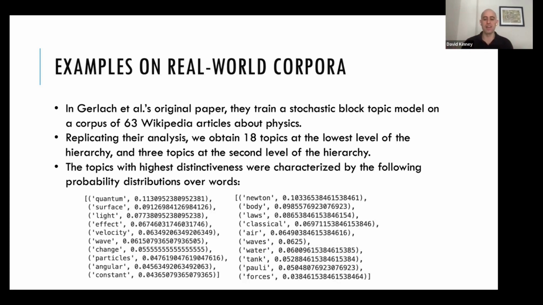And in fact, if you look at the breakdown of topics at that second level, this is basically what we see. Sorry, what are the three topics there? I don't have those printed out here. I'd have to go run again what the three topics are at the second level of description. What I'm telling you now is that at the lower level, these are the two with highest distinctiveness, right?